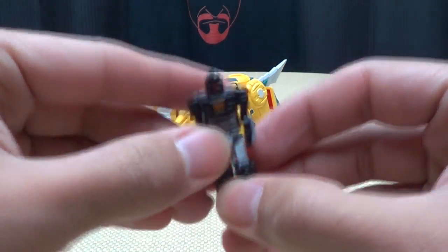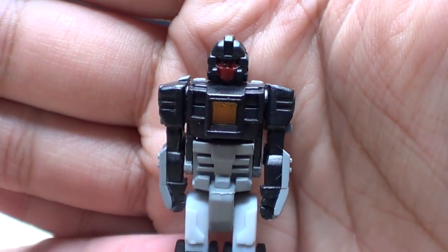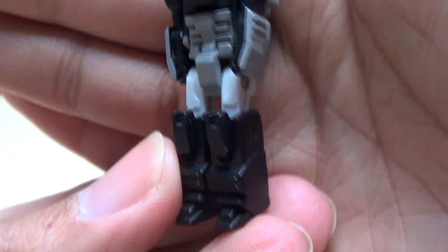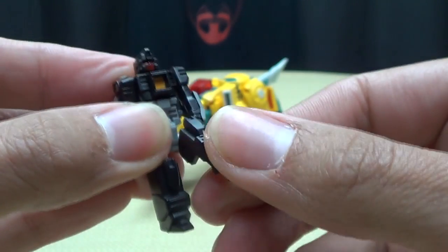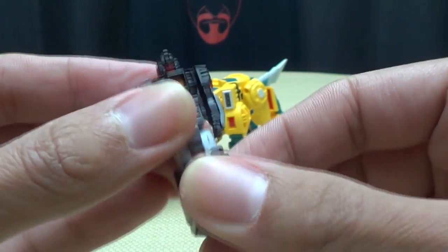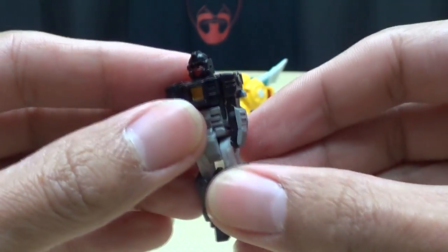And here you have his little headmaster. Getting close there. And yeah, very nicely done. Very cool looking little headmaster. And it basically has your headmaster articulation. The shoulders can do a full 360. You got leg movement, and you got a knee joint there. And of course, the back, you can pretty much see most of the head.